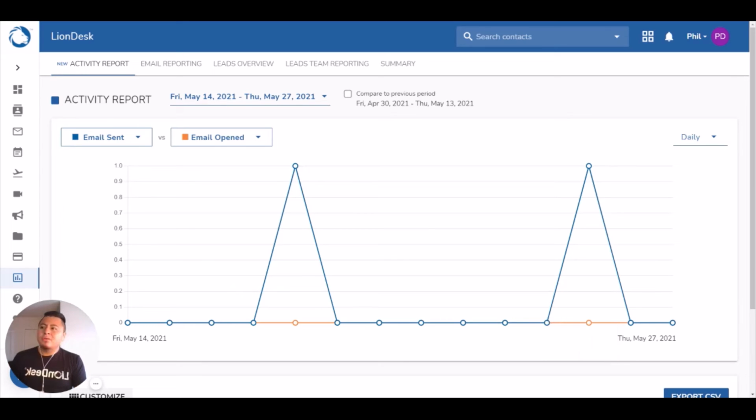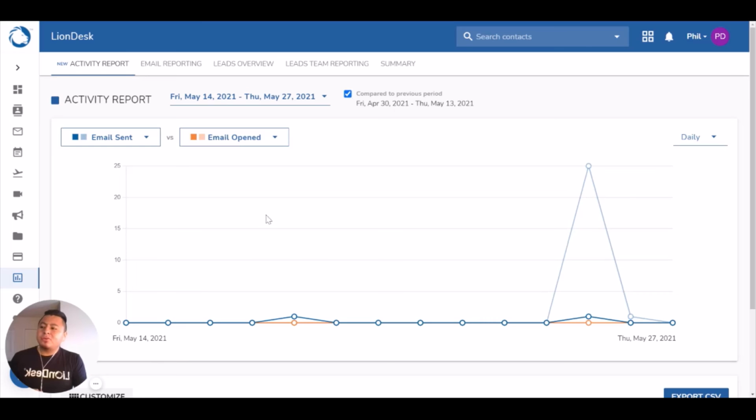And better yet, you can compare this current time frame with the previous time frame. That way you can track your progress. To do so, simply click here on the following box to compare to the previous period, and you'll see the exact dates listed right below. Simply click, and you're going to see your metrics update.